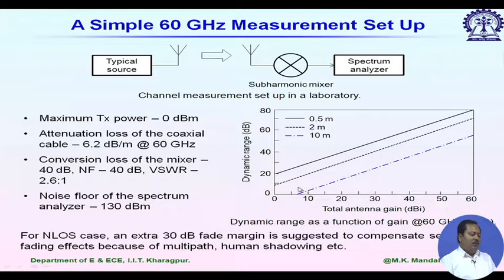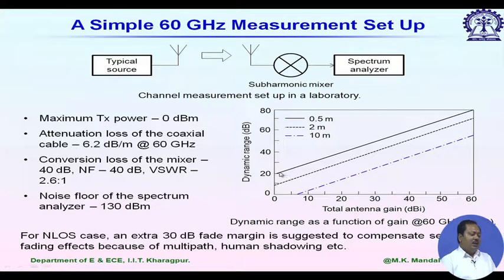So, to sense anything it starts from approximately 7 dBi, and now if I keep on increasing the antenna gain, in that case this dynamic range will increase. So, maximum to minimum power, that can be the dynamic range, it is the difference between the maximum and minimum power that can be sensed by this system.